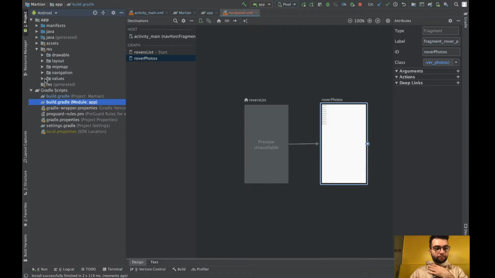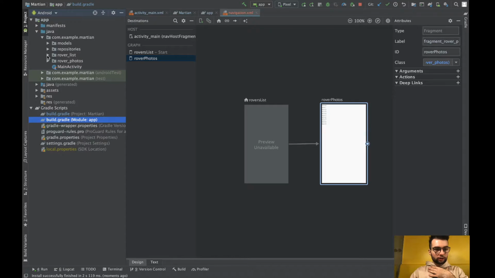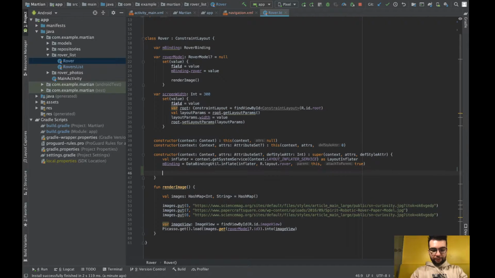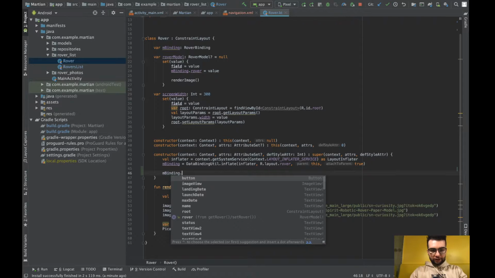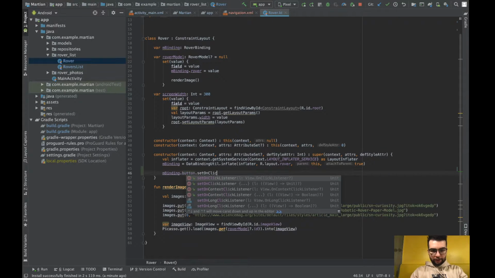So in our rover list, we have a rover which is the layout that displays one rover, and here okay, let's check what within the binding we will need the button and set on click listener.